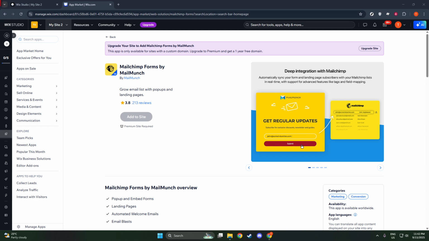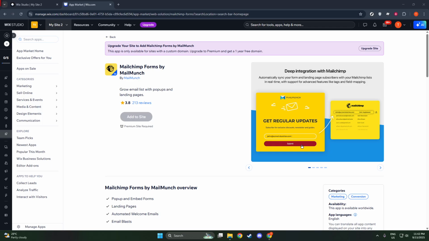Finally, once you're happy with your configuration, save your settings and hit Publish. It's always a great practice to test it live on your site afterward. Ensure that not only does the pop-up appear smoothly, but also that any submitted information goes directly to your Mailchimp audience list, just as intended.